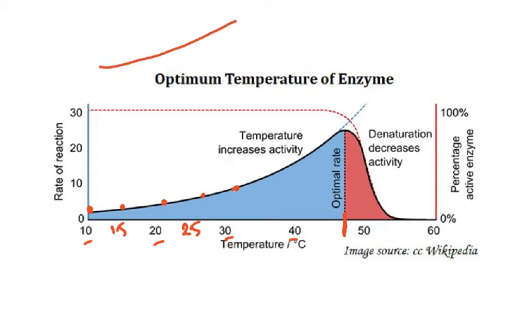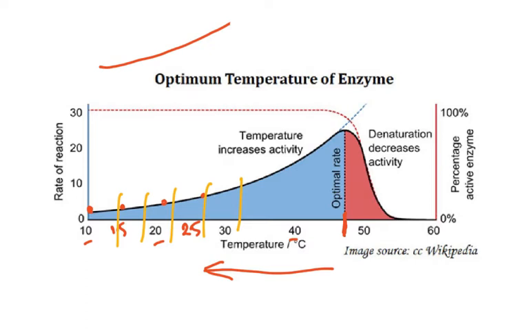But if you took more temperatures, then you would get a graph like this in which it would decrease. So if you took temperatures which were less than the optimum, then you would get a graph just like this. You'd only get a partial graph. And then what will be your conclusion? Your conclusion would be increasing temperature increases the rate of enzyme activity. But that's actually wrong, because you only took this temperature, this, and this. So you took 5 temperatures which were below the optimum.